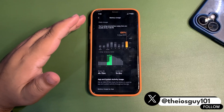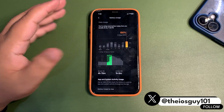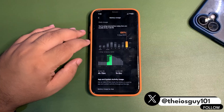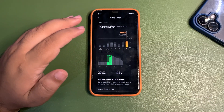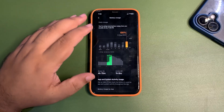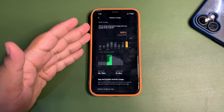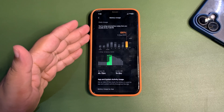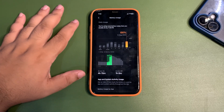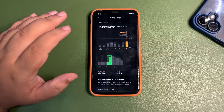I wasn't able to drop it to 0% — as you can see it's still more than 40% remaining. Battery life is decent. I believe if I go around 90% usage I will easily get more than 6 hours, which is a really good screen-on time for this device. This is iPhone 11 running iOS 26 Developer Beta 5, so in terms of battery life I'm pretty much satisfied.